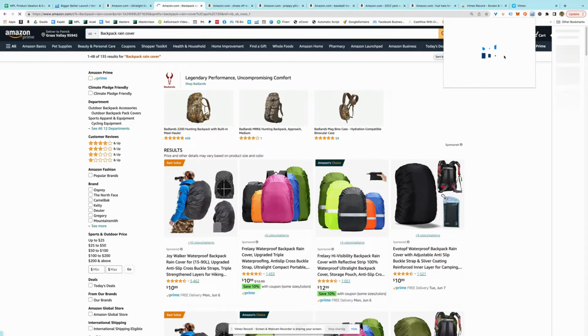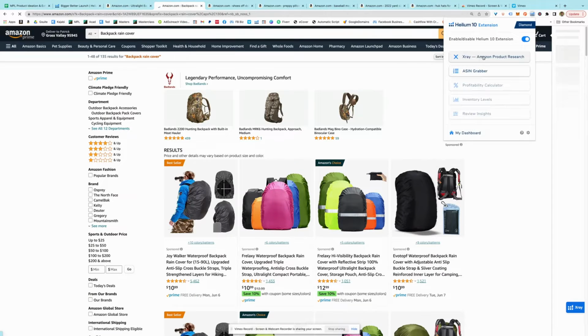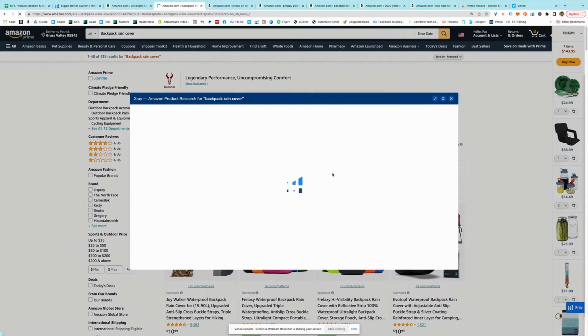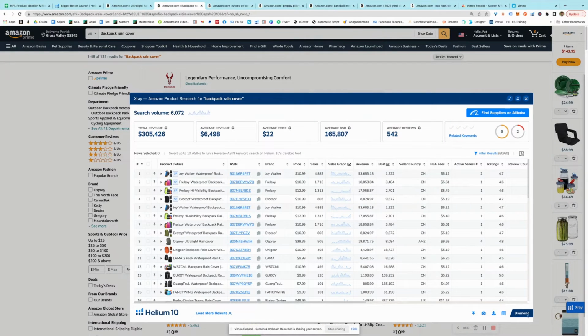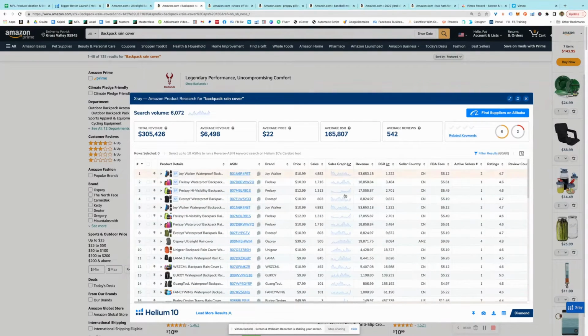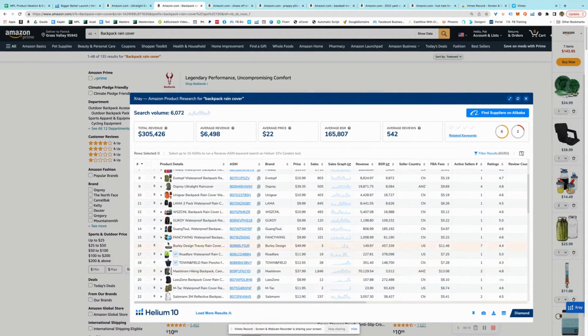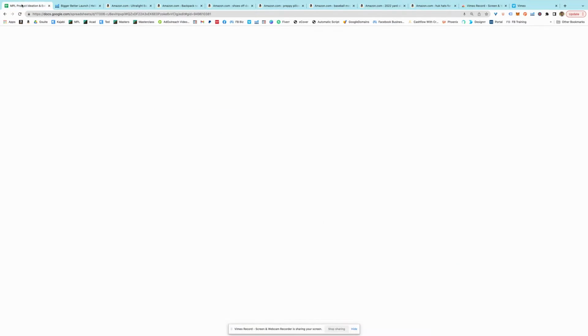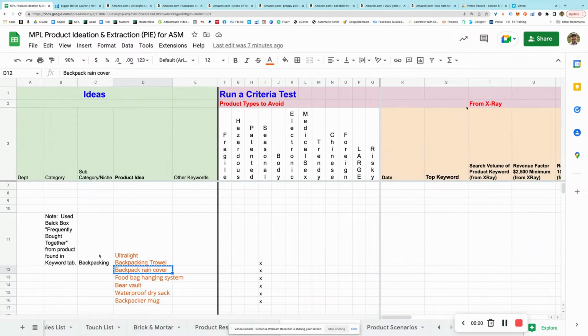Run X-ray. Let's see if these are dominated by Chinese. These ones are dominated by Chinese. Look at that. Mostly Chinese. Lots of Chinese. So I'm going to go back. I'm going to mark the X on that box for this one.